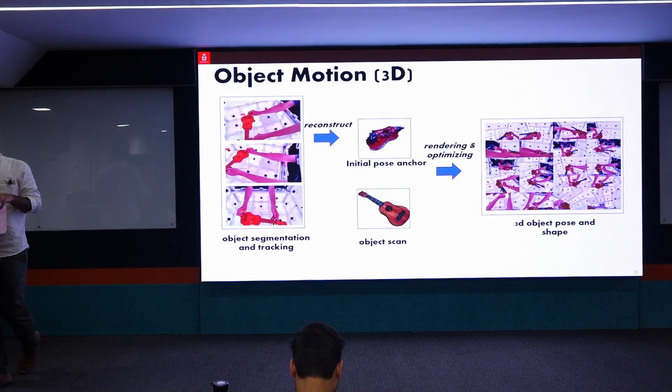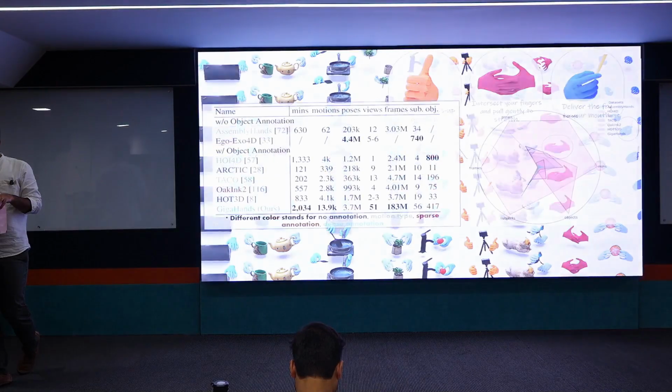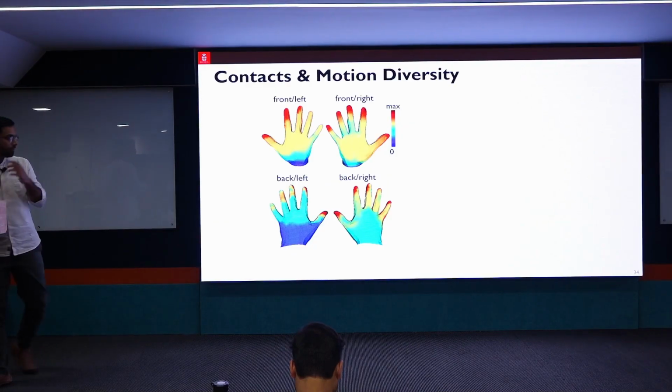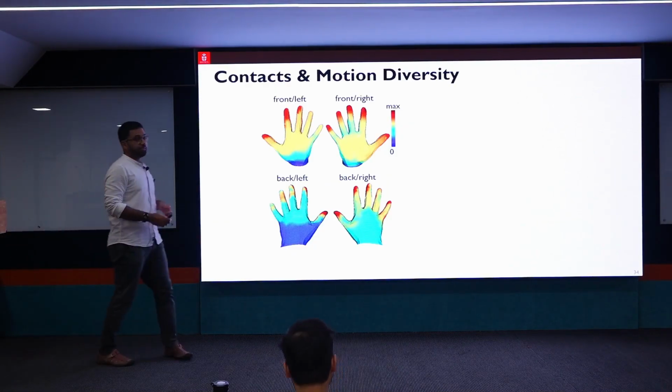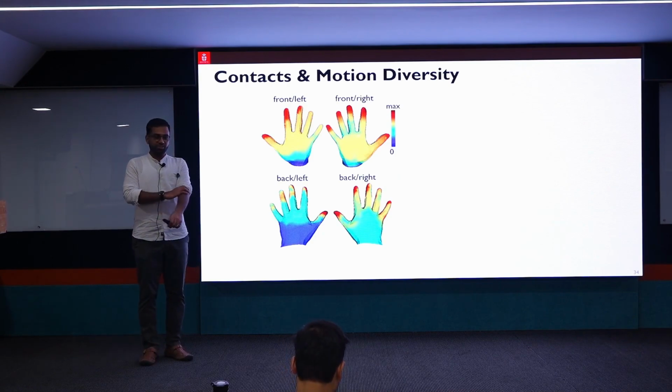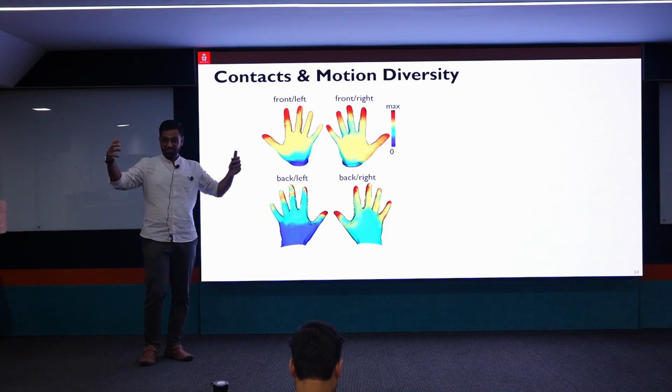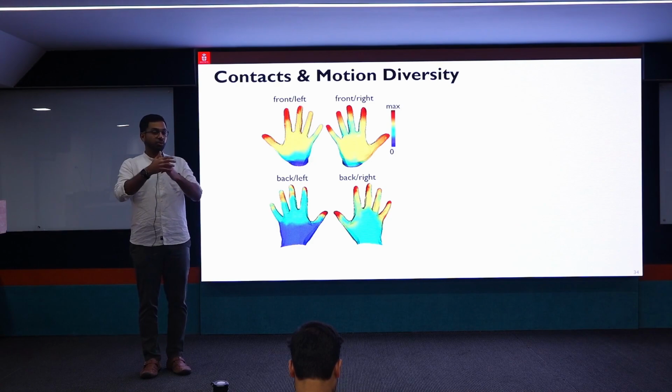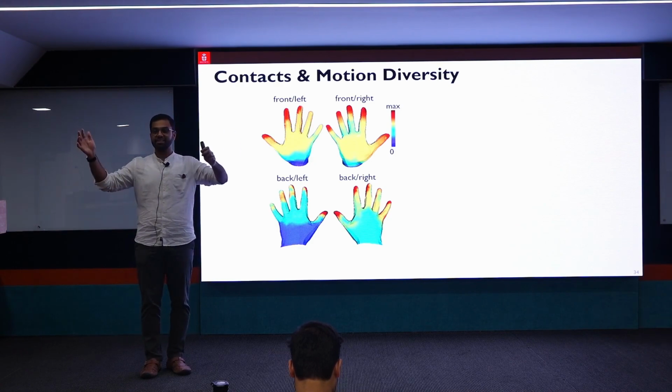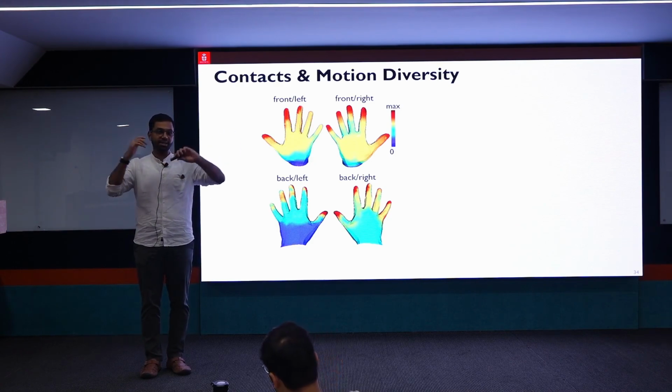Okay, so let me go to the interesting bit here, which is this one. Similar to what we talked about in the previous lecture with Manus, you can figure out where fingers are making contact with objects. Now that we have a large scale data set, we can do this over the entire data set, so we can draw conclusions from it.